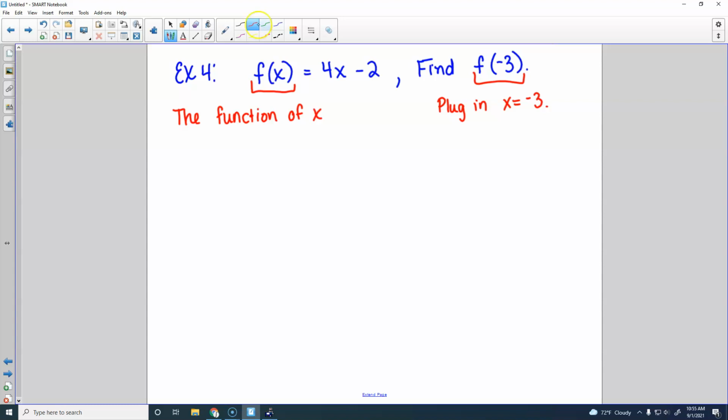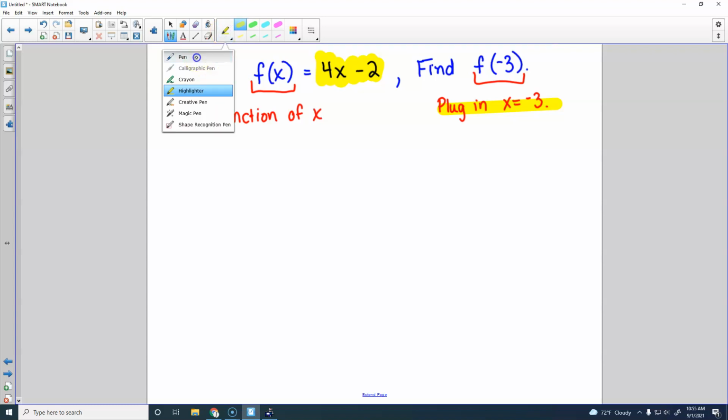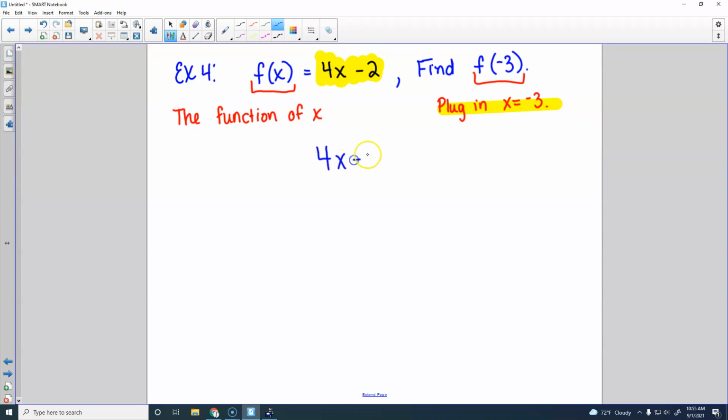So what this is saying is, here's my function, here's my formula, here is what you're going to use, so here is 4x minus 2. Plug in negative 3. So when you see this written this way, it's just really another way of telling you to do what we were doing on the first 3 problems, right? So if you've got 4x minus 2, you can erase that x. You can plug in your negative 3 in parentheses, and then you're just simplifying here.